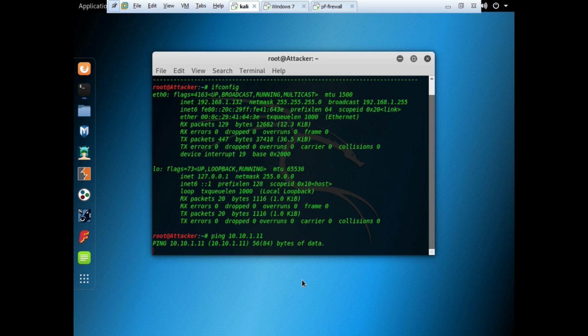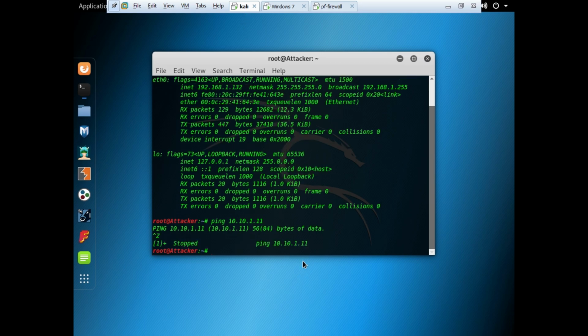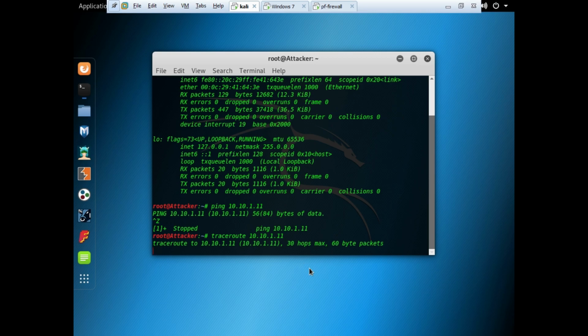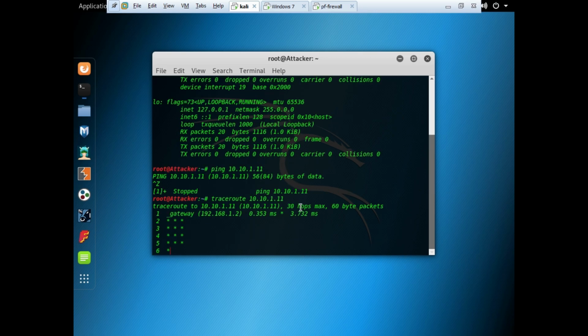But if you try to trace route our Windows 7, trace route 10.10.1.11, we'll see we still won't be able to trace route because trace route uses ICMP still, and that's why we can't trace out to it.